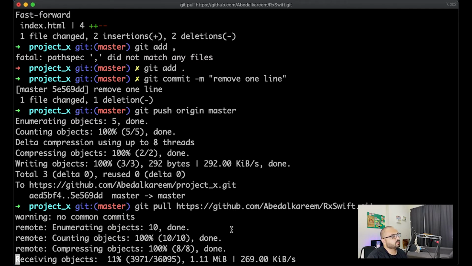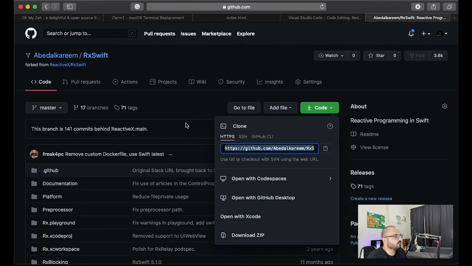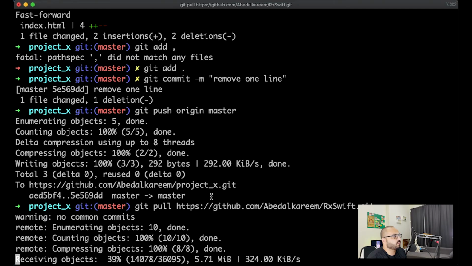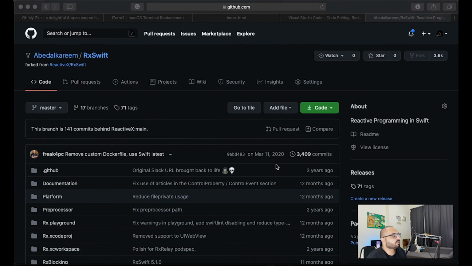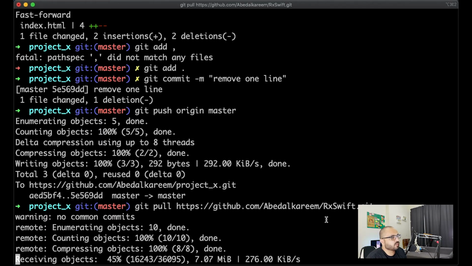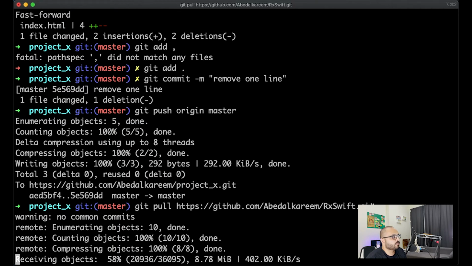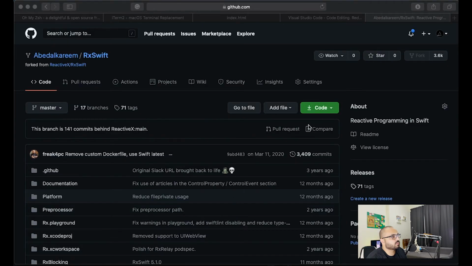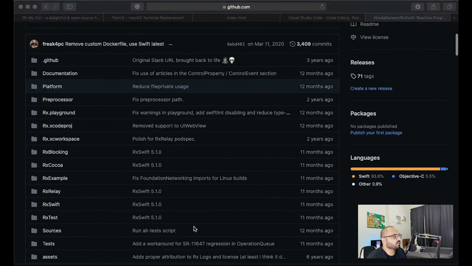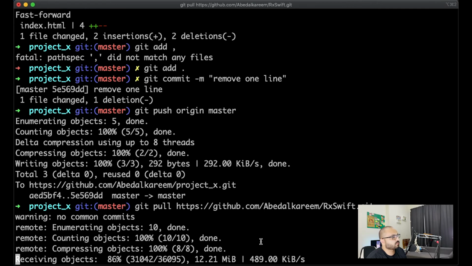As you can see, it's downloading everything. It's a little big project, so it's taking time. In that way, I get my copy of the code. I can modify it, do whatever I want. Then again, I can push those changes to the project.